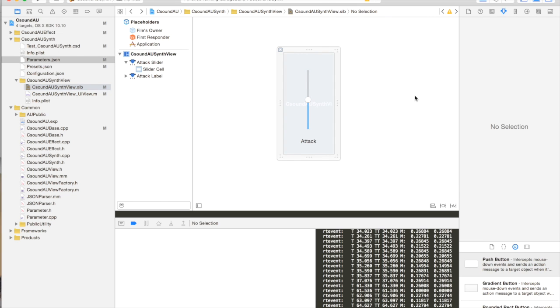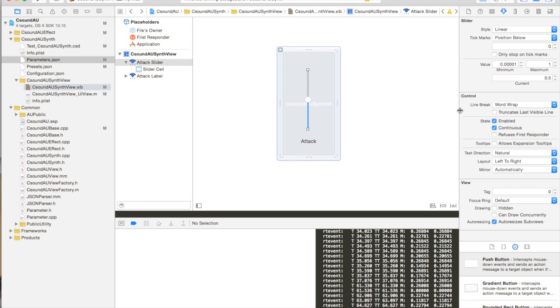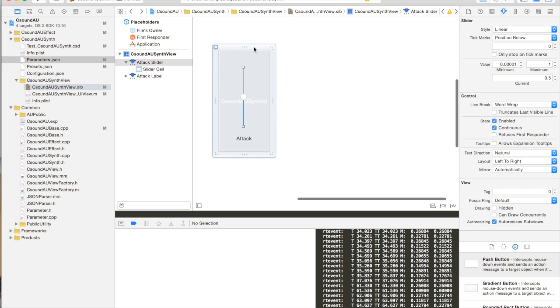What's also important in sliders for synthesizers, but you can turn it on if you want, is to have this as a continuous value. So instead of the value being updated only when you release the mouse click, the value is constantly updated as you move the slider up and down. Right. So this is joined to the CSound running instance using an NSView.